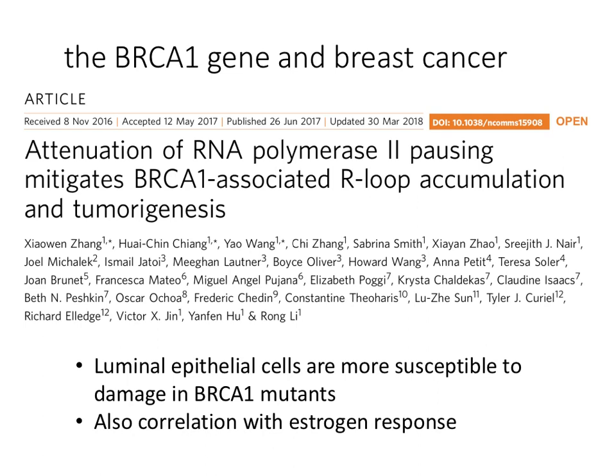So that may be the real root of it. We still don't know the exact answer for why breast tissue more than other sorts of tissue, but my understanding is that breast tissue has more luminal epithelial cells than other types of tissues. And if you have more of those types of cells, you're more likely to have tumors form in those tissues if you have that BRCA1 mutation. So maybe you suspect that there's a relationship between which sex you are and whether or not you're producing estrogen. And if this is an estrogen responsive cancer, then it's more likely that you would get it if you're female than male.